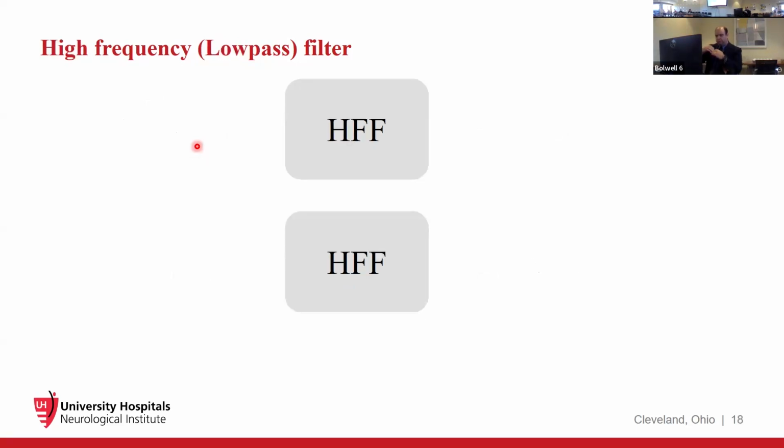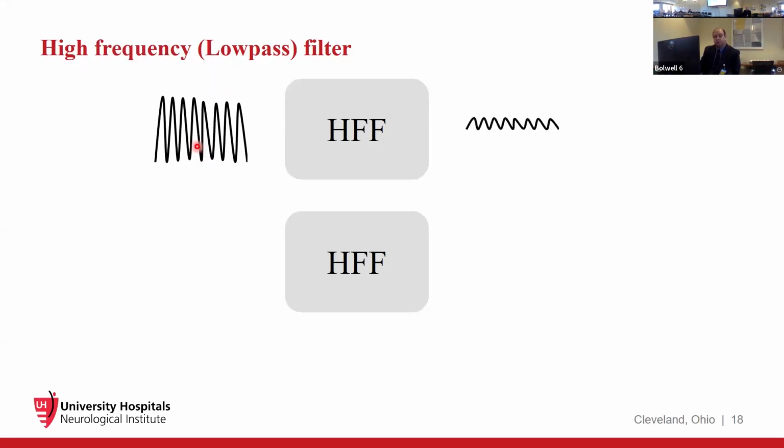Now, on the other end of the spectrum, you have the high frequency filter, which cuts off everything faster than your highest frequency of interest. So here, if you send this very, very high frequency signal, it's going to attenuate it significantly. But if you send something slower, it'll let it through. So you can imagine how these two filters create your bandwidth of interest: above 1 hertz and under 70 hertz.